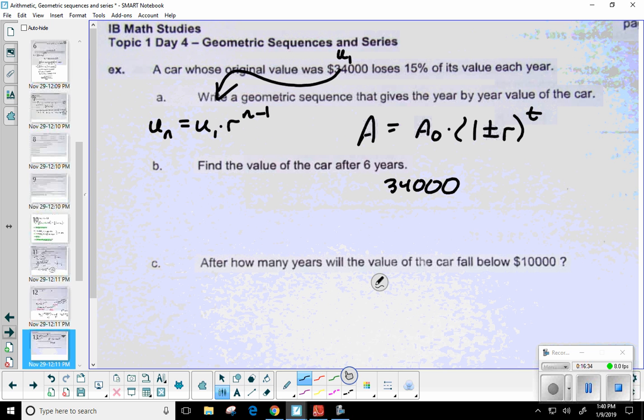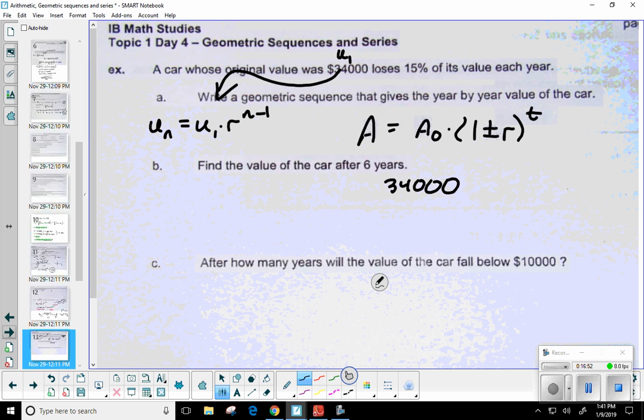And y'all realize as soon as you purchase a car, the very instant you roll it off of the dealership, it's probably already lost a good $3,000. Everybody's realizing that? Depreciation happens very quickly. So we're not going to worry about that. We're just going to go with what the problem says, 15% per year.